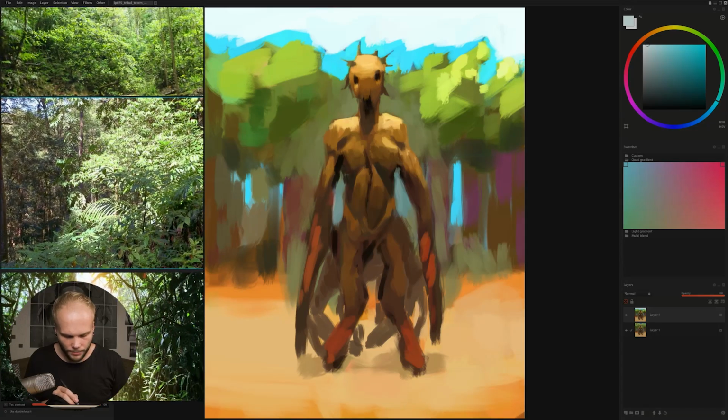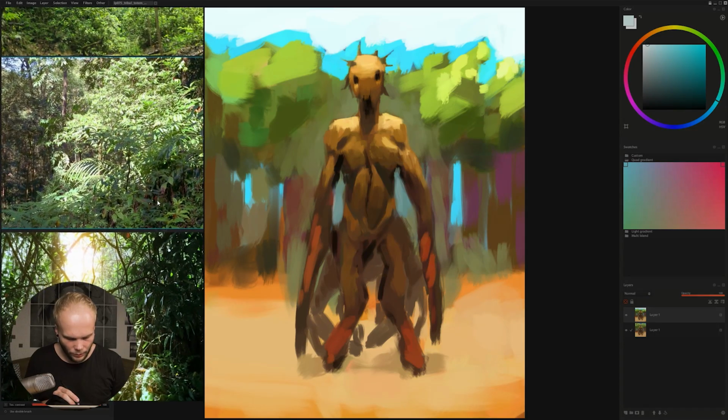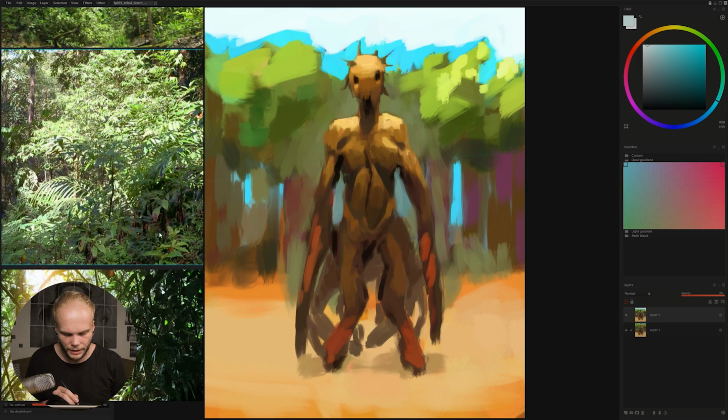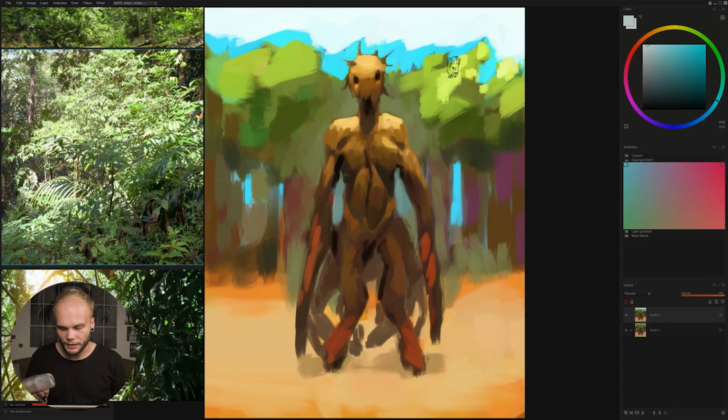That's one of the main things that we also have to think about when we render something. Number one is, what is the light in the scene? Where is the light source? In this case, it's somewhere at the top, so the shadow is right underneath the character, so everything is just lit from the top. That's number one.